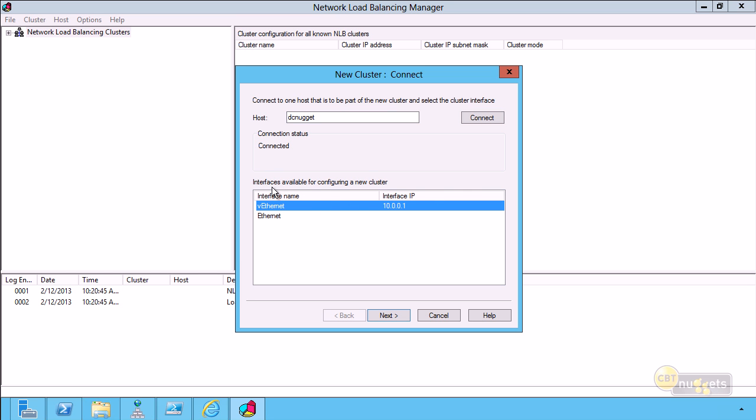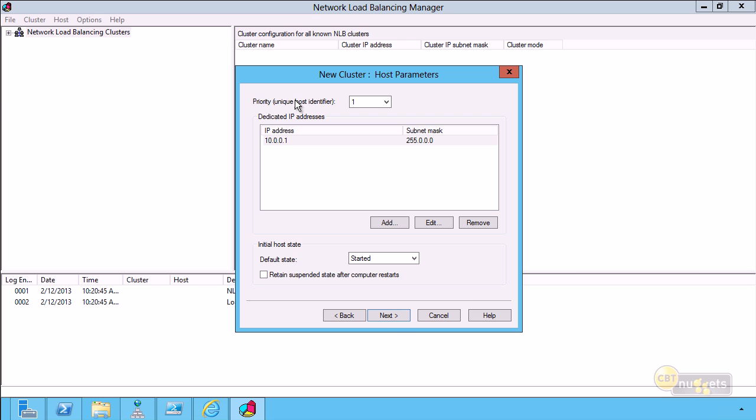It asks us for an available address. I have two interfaces, Ethernet, which is my physical NIC, and vEthernet, that's my virtual NIC. On this box, I have Hyper-V installed. And if you know anything about Hyper-V, you wind up with one or more virtual adapters. And I have an external virtual switch configured in Hyper-V, so thus I have an associated vEthernet that my IP address is migrated to. So I'll select that.